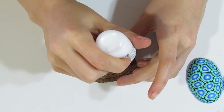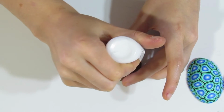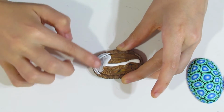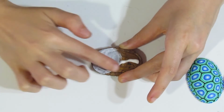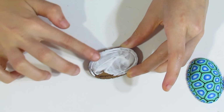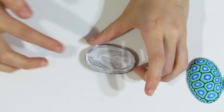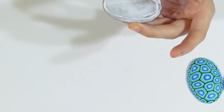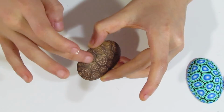I'm using Sculpey liquid clay here. And I've used this quite a bit, so sometimes it takes a while for it to come out. There we go. Just put a bit down, and then just make sure to smooth it into those crevices, because that's where you want it for the most part, to fill in any gaps you have. Just make sure to fill those in. There we go. Then what I'll do is I'll just gently wipe across the surface to get rid of excess, because we don't need excess. And any that get on the front I can just smooth off.